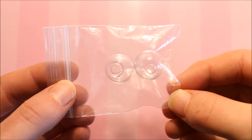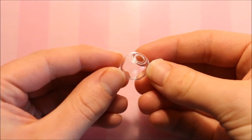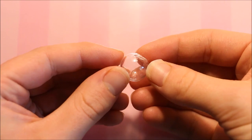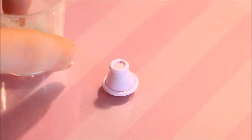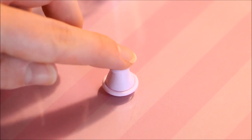For the glass part of my gumball machine, I'm using these little glass orbs I got online from Miniature Suite, so I'll be leaving a link down below where they can be found. These particular ones I'm using in this video are 16mm in size.